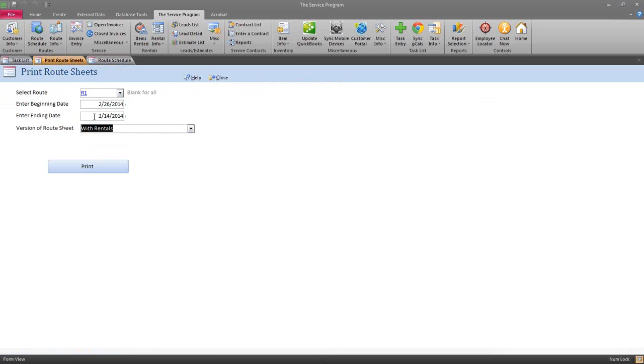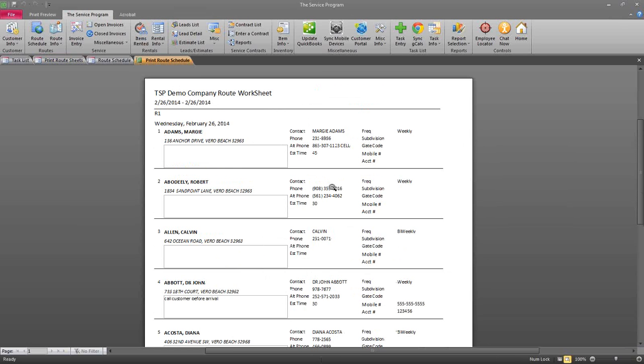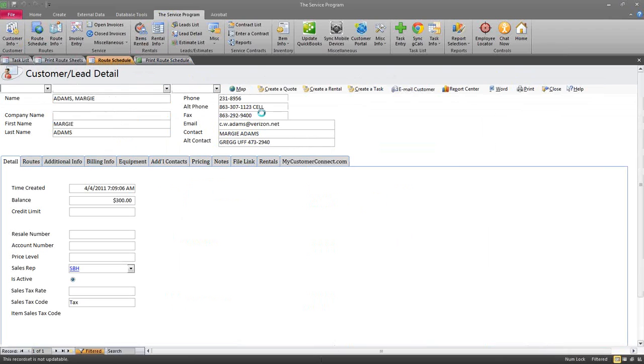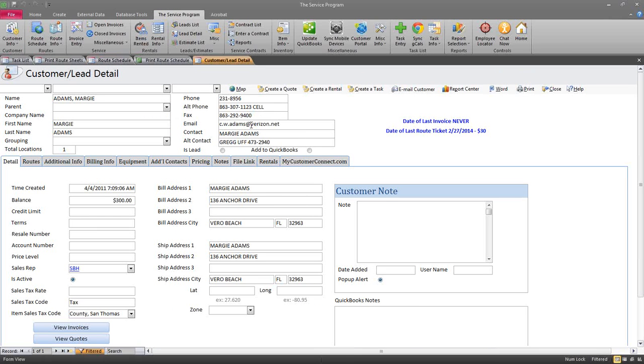So if I look here, the phone and alt phone are filled out. So where's alternate phone? Maybe I'm putting the phone number in the wrong spot, because if you go into customer detail, you have phone and alt phone. Oh, so let's put it there. That's where it's coming from, because that phone and alt phone come from QuickBooks.